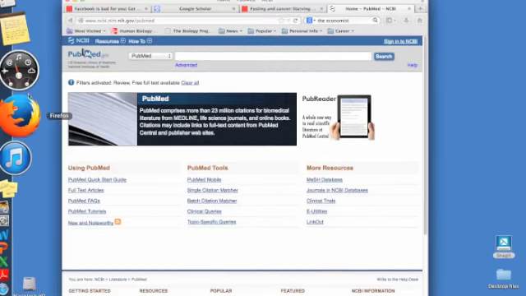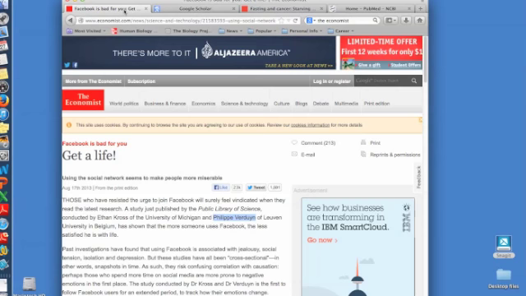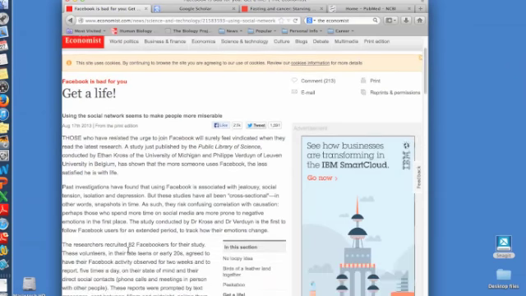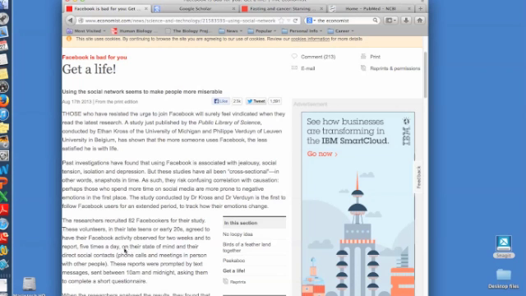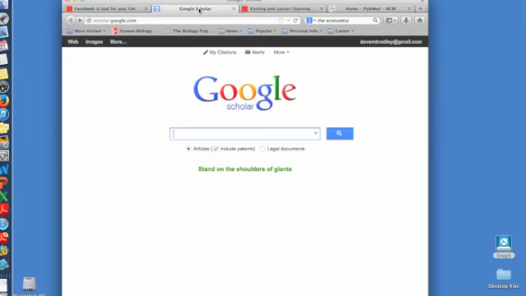So over the summer, I was doing some reading, and I found this article titled "Facebook is Bad for You." And so I wanted to see what the actual research was that this article is talking about. And so how I would do this for Google Scholar is that I could either look for Facebook studies or Facebook linked to well-being, or a very narrowed way is to take the authors' names, come to Google Scholar.